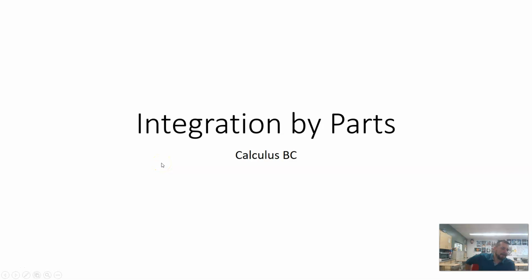All right, guys, what we're going to be talking about here is a method that we can use to take the antiderivative of something that's a little bit more complicated, mostly when we see two things that are multiplying together when U substitution doesn't work. So kind of keep that in mind, that is what we're looking for.